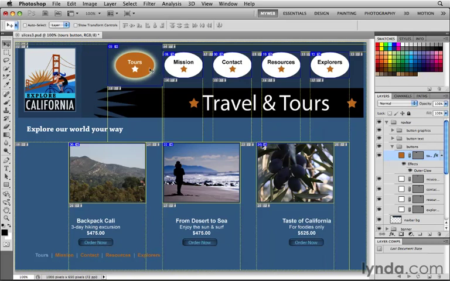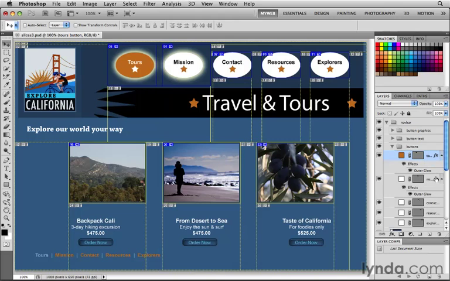I could copy that outer glow to the other buttons too if I wanted. To do that, I'll go over to the Layers panel. I'll hold down the Option key on the Mac or the Alt key on the PC, and I'll click on the outer glow effect and drag it down to the Mission button. And the same thing happened there. When the outer glow was copied to the Mission button, the slice around the Mission button got bigger. So as you can see, layer-based slicing really does offer some useful advantages over slicing manually with the Slice tool. It's quick and easy, and it gives you the options of moving, resizing, and adding effects to underlying artwork without having to go back and reslice.